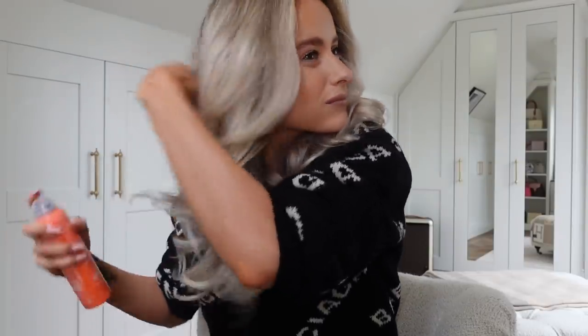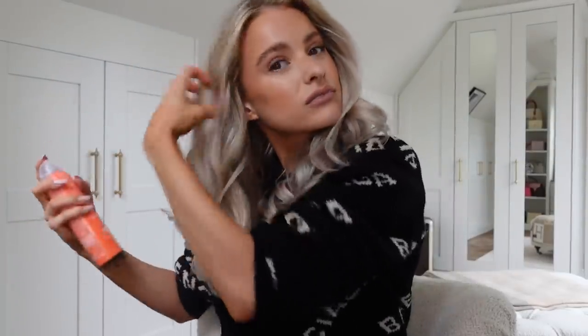I think I first saw it on TikTok a few months ago, and I was like, I'm going to try that. I recently started trying it and I was like, yeah, this works so well. The Bumble and Bumble Soft Texture Finishing Spray — it's kind of like a hairspray meets volumiser meets soft volume. I would also add a little bit of hairspray as well.